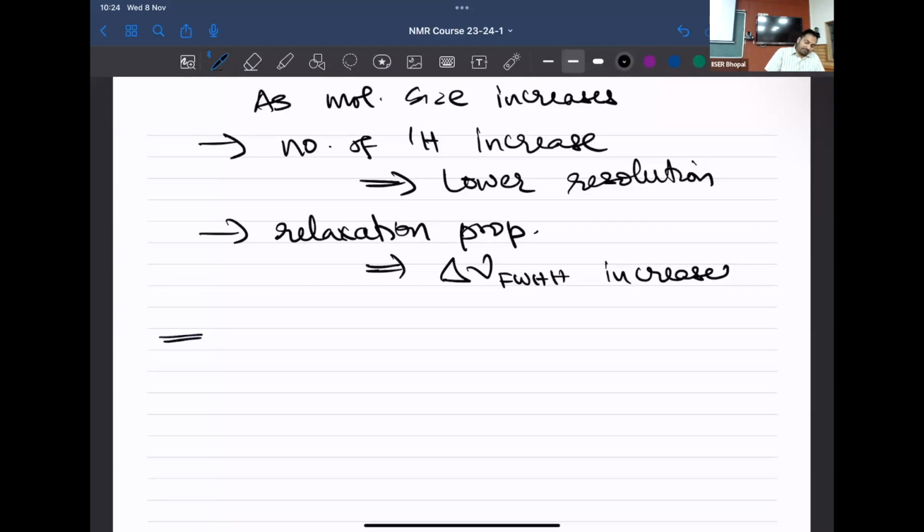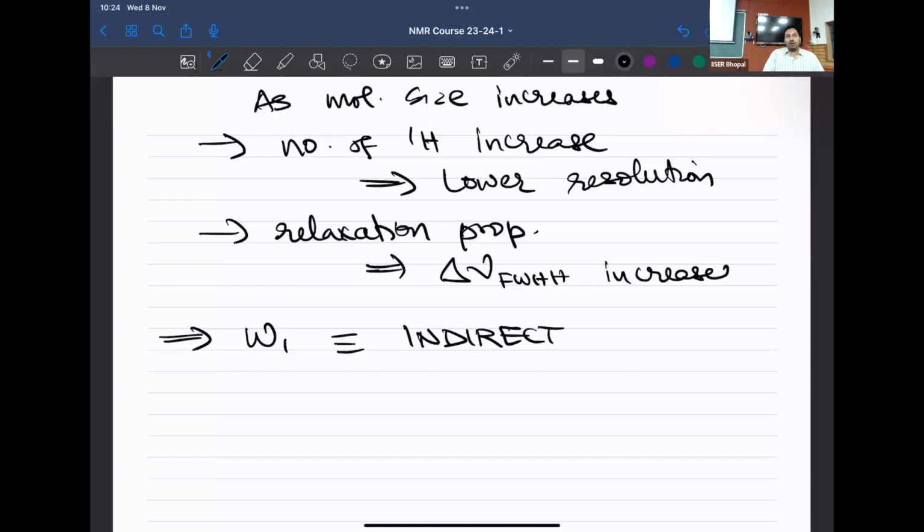And what we were able to see is that in one of the indirect dimensions, what was indirect about it? You don't directly measure the FID in that dimension. You allow for modulation of the directly detected FID based on the signal that you get from the indirect dimension. And therefore, you decipher the chemical shift of carbon or nitrogen that's directly bonded. Correct? And this was important because this also helps you improve resolution. Let's say you have multiple protons that overlap in their proton chemical shift. Potentially, if their carbon and nitrogen chemical shifts are resolved, then you'll be able to get a two-dimensional resolution. This was the overall pretext in which we started.